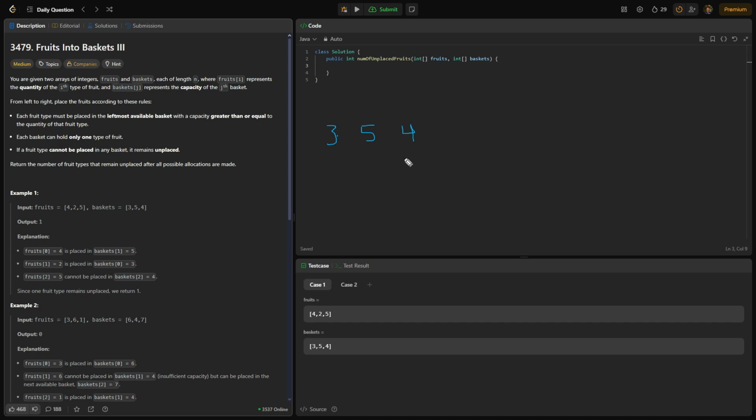In this case, n is 3, so the square root of 3 is super tiny, and we don't necessarily have to do it for this problem. But let's say our baskets array is of length 4. We could take the square root of 4, which is 2, so we're going to divide this array into 2 blocks. Here's our first block, and here is our second block.